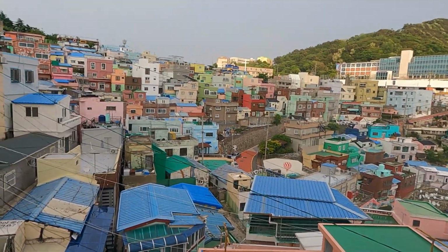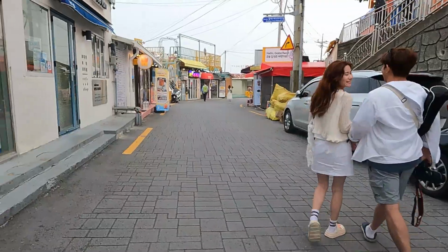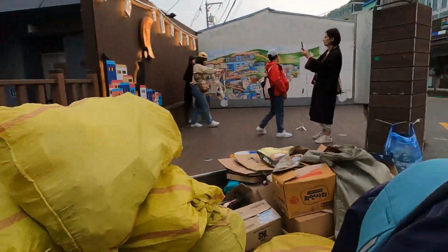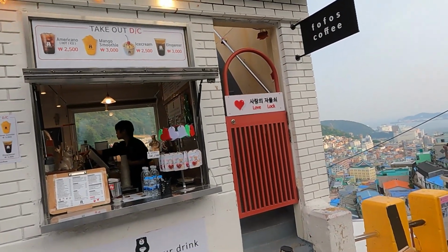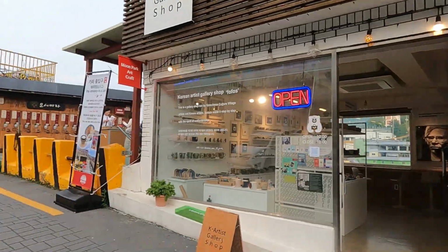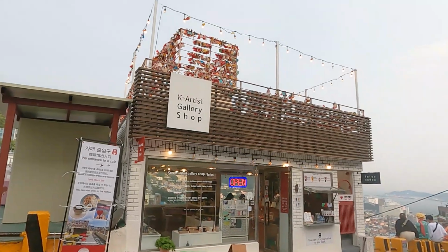You know, I wasn't even sure I was going to come, but I'm glad I did. I think you should just stay here and watch all the selfies. GoPro! It is full of these places to do selfies, which is actually a real attraction these days. This is what people are looking for. Yeah, no comment on whether that's a good or a bad thing, just it is. So up there, Lovelock up there, that's where they put all their special locks to show the truth of their love. And write a heartfelt note, no doubt.